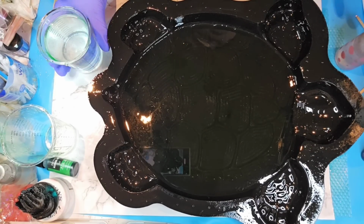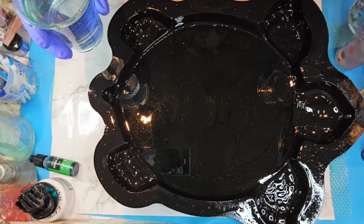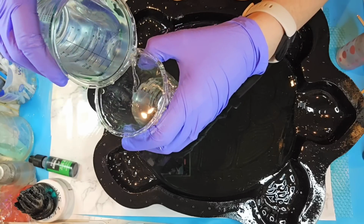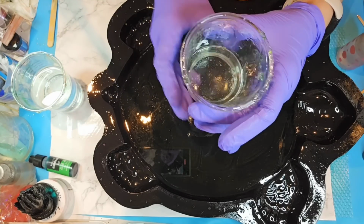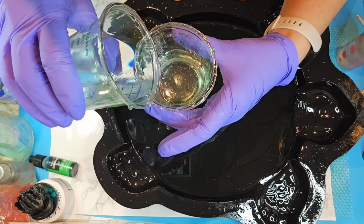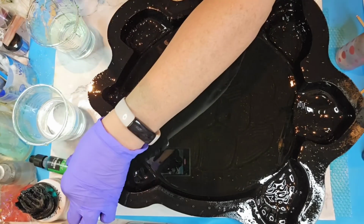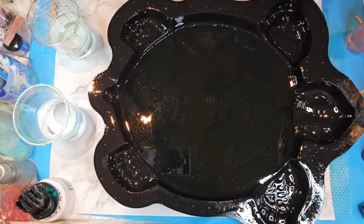Okay, I'm back. I've got another 8 ounces made up. So what I decided to do is pour about 4 ounces of it in this cup. Let's see, it's about 3. Okay, and I'm going to leave a bit of this clear for now on this side. And I think what I want to do is make his feet, if I can.